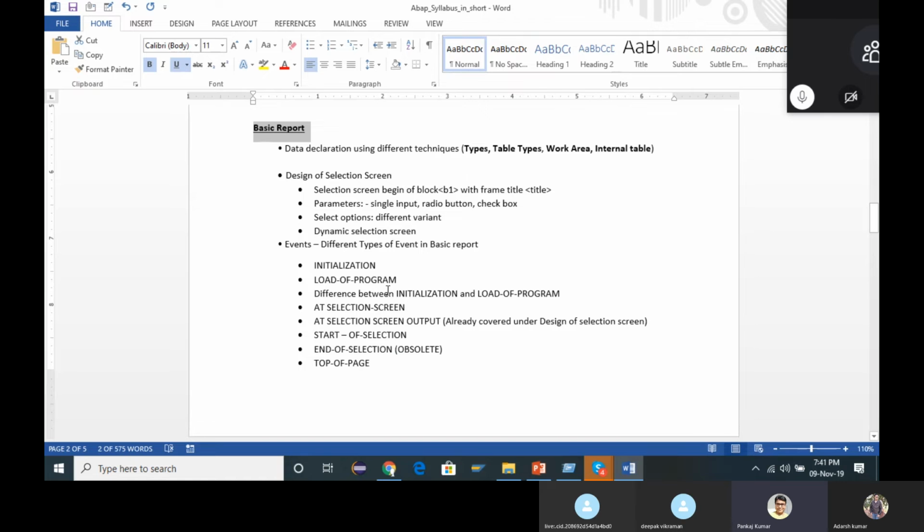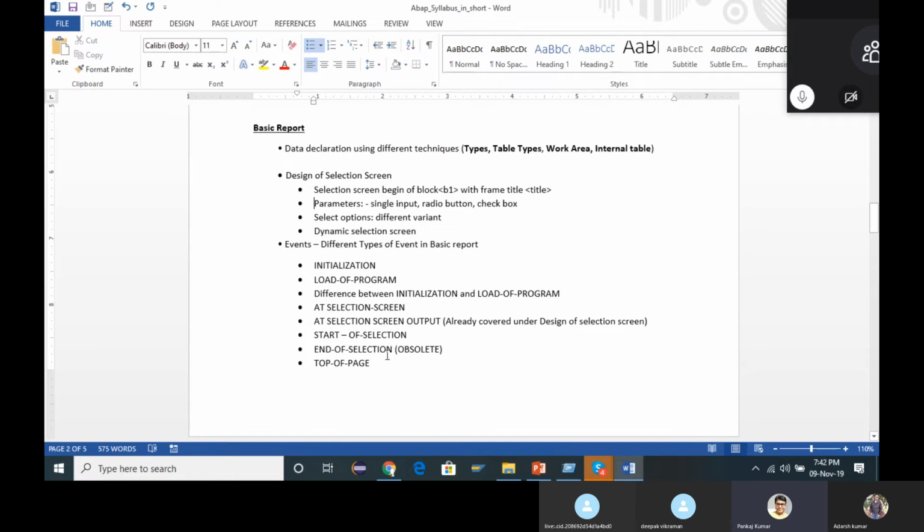Though internal table and work area come here, it is not necessary that they come only under basic report. It does not mean that. Internal table and work area concepts come in our program everywhere.